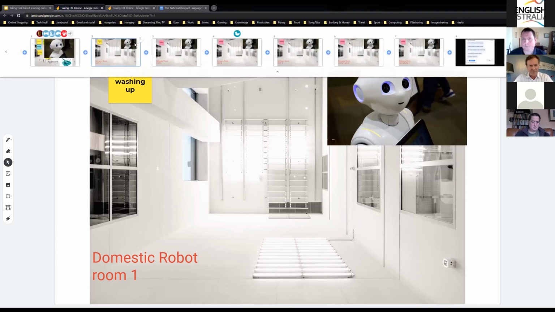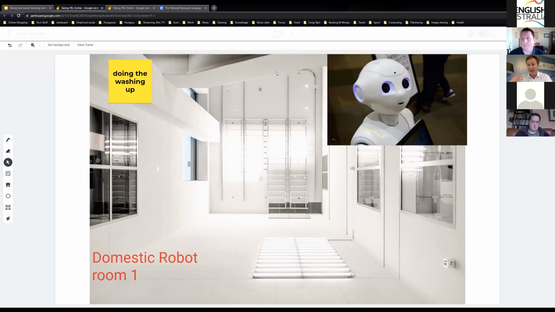So if I've made a room like this, room 1, I can just clone it and clone it and clone it, as many rooms as I want. And all I have to do is relabel each one, room 1, room 2, and so on. Then I can clone and delete to my heart's content. Again, this just takes seconds. So it's fantastically easy to set up.